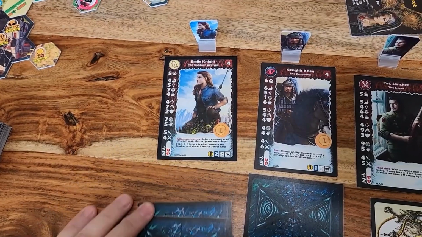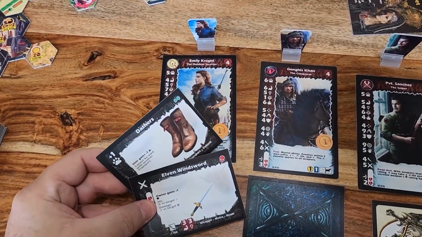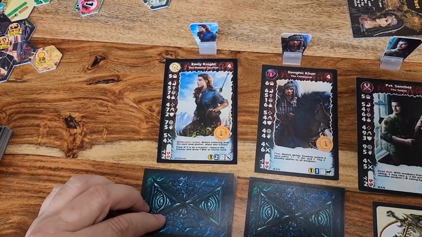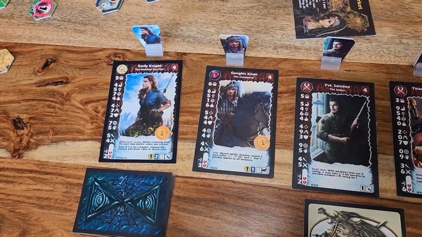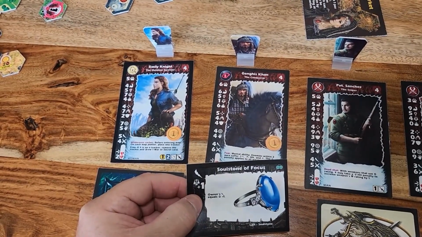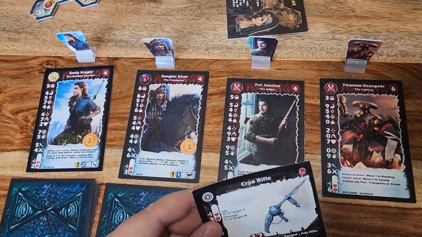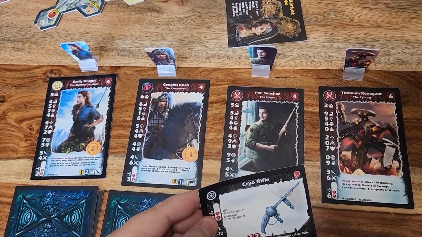Let's look at some of the treasure items that the heroes are starting with. Emily has a good mix of speed boots and a nice sword. Genghis Khan got something he didn't want at the moment. He'll probably want to trade that away. Soulstone of Focus is not good for a dishonorable character. Oh, and Private Sanchez is packing a rifle.